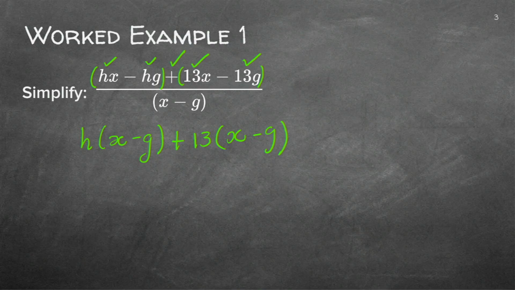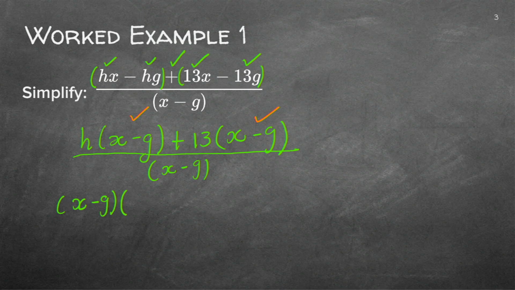Okay. Now, what I like about the concept of grouping is that after taking out certain common factors, you are left with more common factors. The fun part is, as you can see, x minus g and x minus g appear on both sides. So it means x minus g is also another common factor. You now open another bracket with x minus g, and you open the second bracket and write what is left. So you're left with h plus 13. You simply write h plus 13 in that bracket.